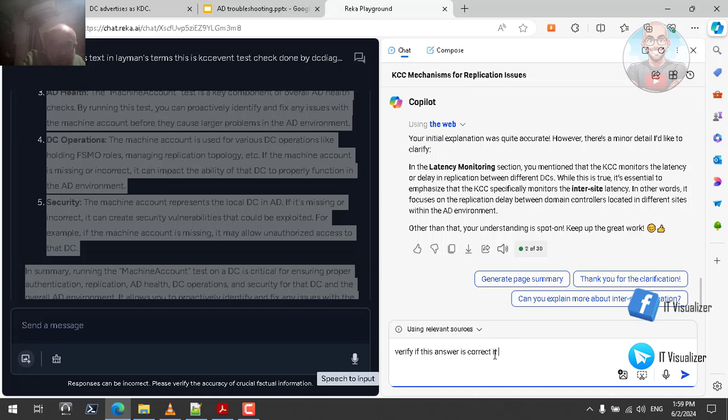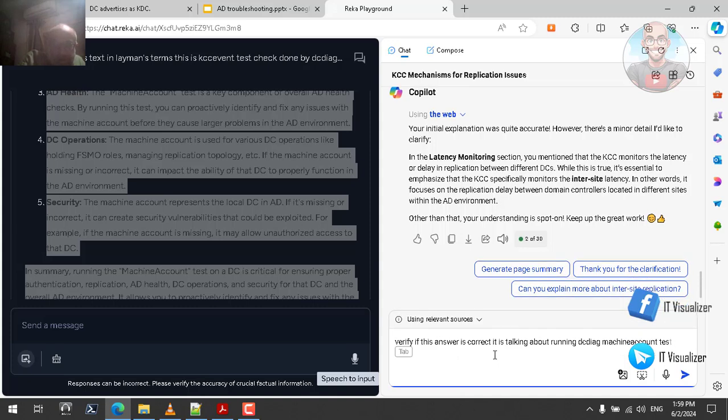It is talking about running DCDIAG machine account tests on the DC, on the domain controller.